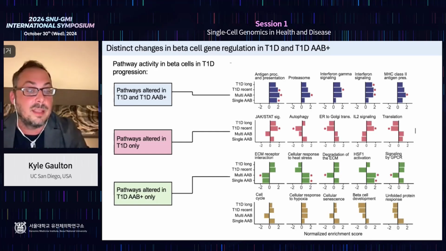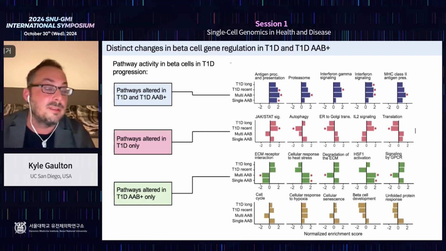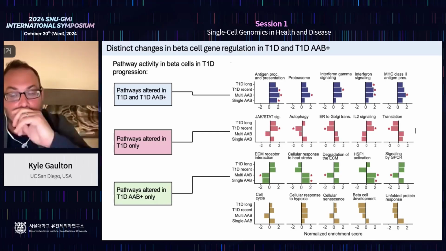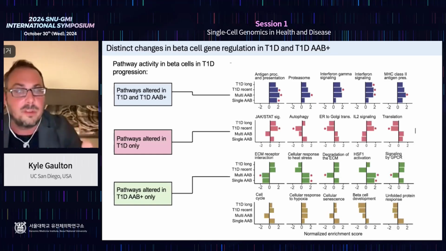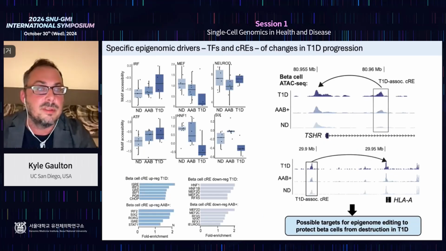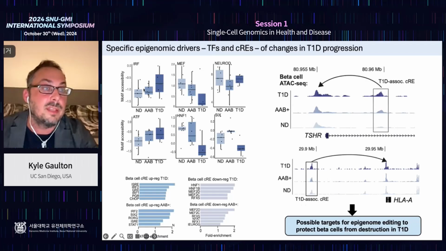And this highlights that, first of all, it's valuable to study donors in pre-disease states because you gain different insights compared to people who had disease, where you may be observing a lot of consequences of disease, and also gives us some insight into processes that may be driving progression of an individual to disease. That's gene expression. We also see similar changes in the epigenome.